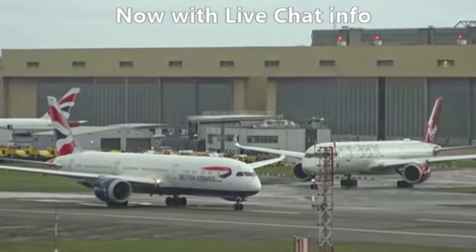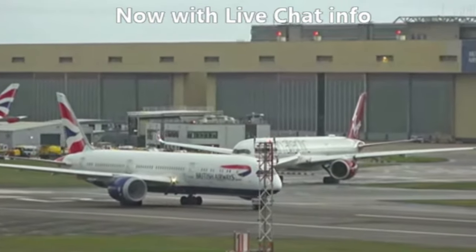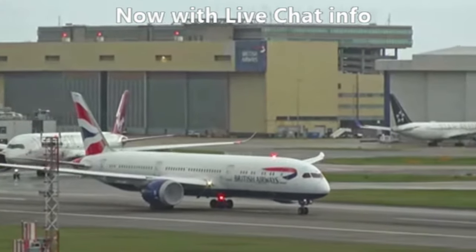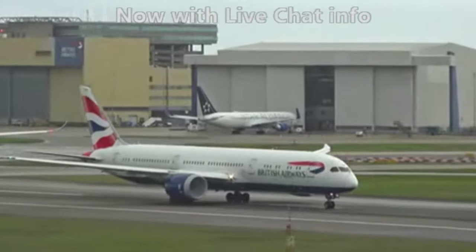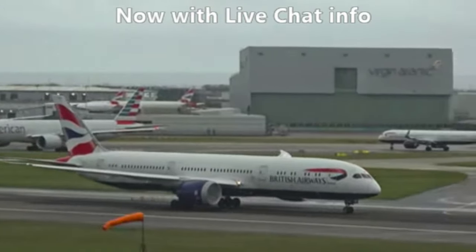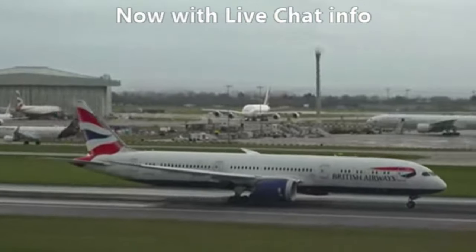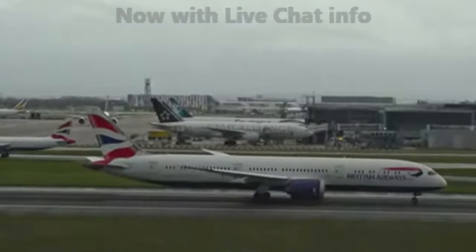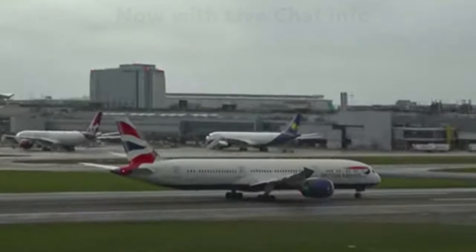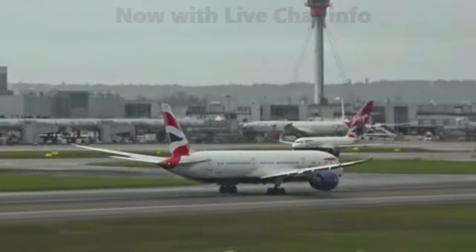Well, this one's going a little bit further. It's a Boeing 787 Dreamliner, with bendy wings. This one's going out to Mexico City, and it's got a distance of 4,815 nautical miles to travel. So it's got wrapped up, sat down, and is getting ready to shoot off down the road. Getting up to a speed of about 170, 180 miles an hour. Not quite sure what the exact takeoff rotate speed is, but it is getting a move on.